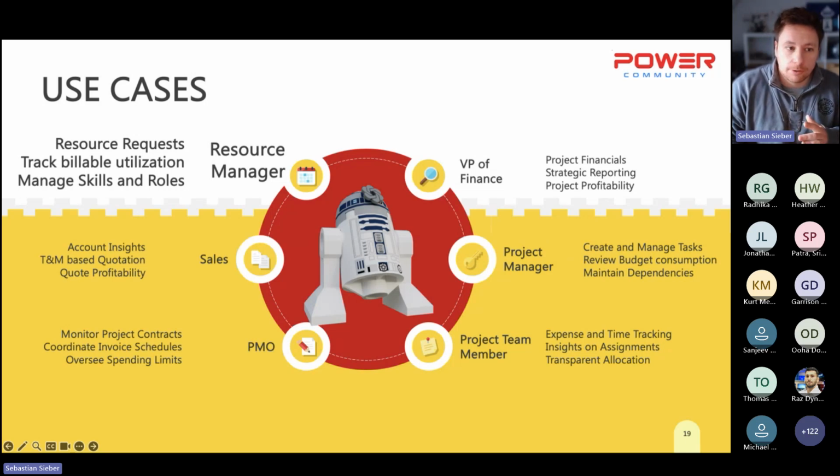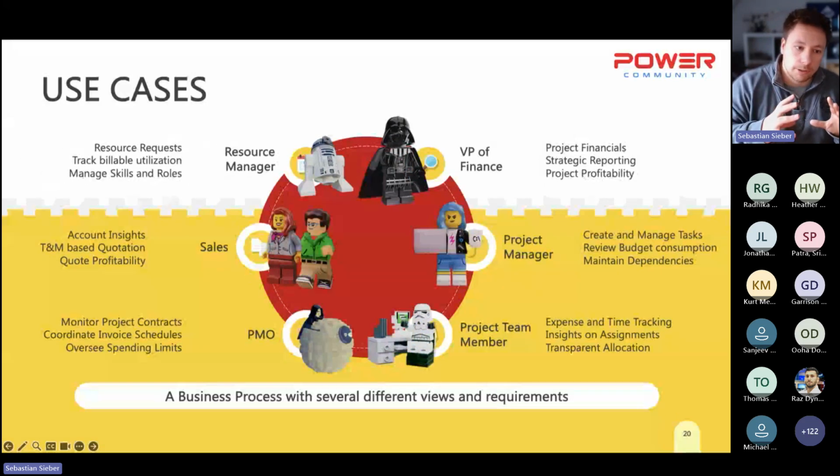We don't know, but with project operations, we do have an idea. And all of this together, all of this collaboration, brings a lot of challenges, because as you can see, there are a lot of different needs across all of the different departments, and we're going from left to right through the whole company, basically from a business process perspective, to understand, okay, they need this, and the project team member maybe needs a mobile time tracking application, and all of that stuff, all combined into one product is a very, very tough thing.